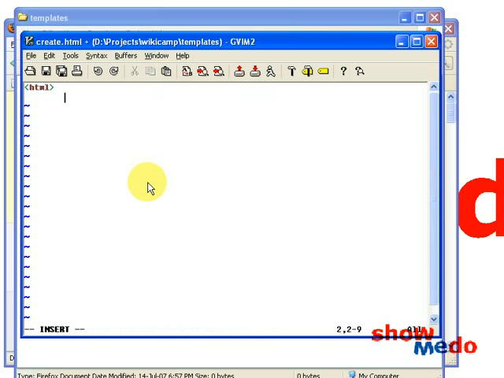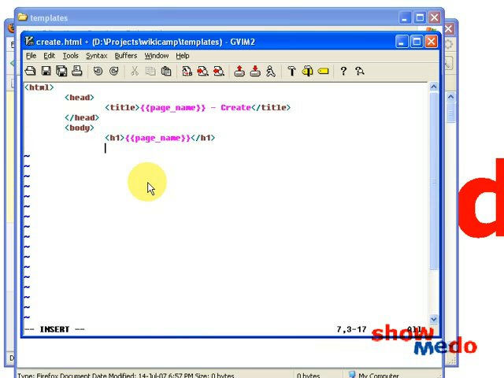Let's just fill that up. So we'll create a simple HTML page which will just tell the user like the page you wanted does not exist, so do you want to create a new page? And you can see here in these double flower brackets you can reference any variables passed from your Python code. So let's just quickly create this page. This page does not exist. Do you want to create?